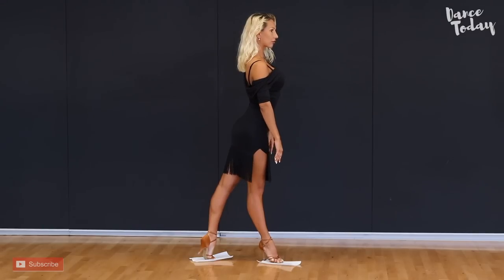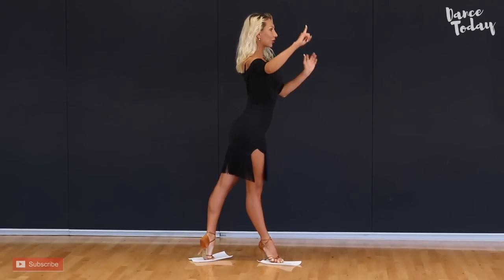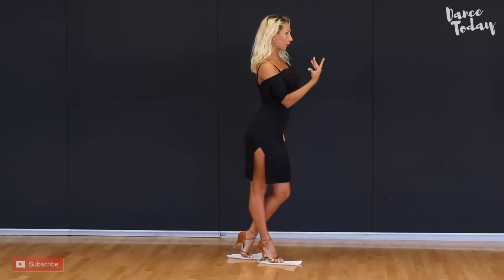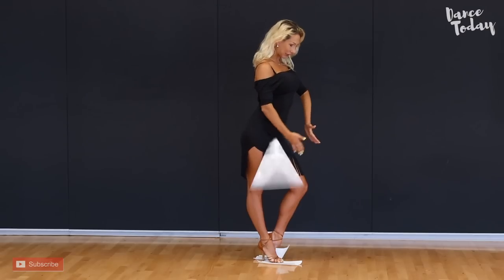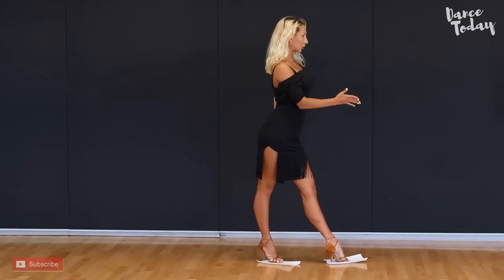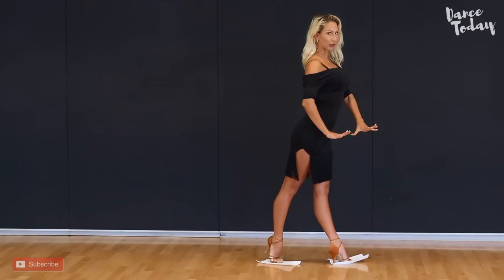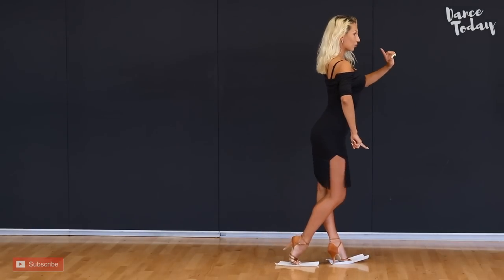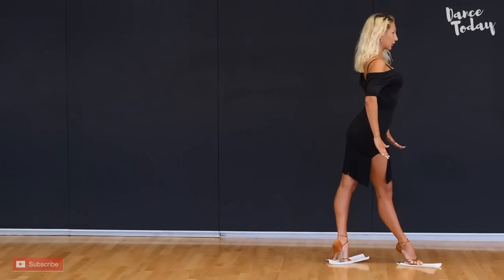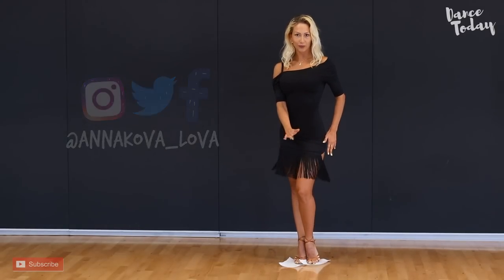Again, transfer your body weight onto the right leg, but don't forget about your left foot and your piece of paper there. So flex your knee first, stand your leg straight, left knee is flexed. Move the napkin forward till you achieve this triangle action in your knees. Again, continuously move your left leg forward into the step. Transfer your body weight, but still keep the connection between the two legs. Don't lose it. And flex your knee, move your napkin now till your triangle position. And again, prepare your foot, transfer your body weight, but always remember the connection of two feet with the floor.